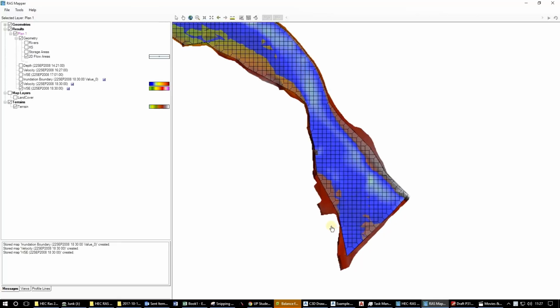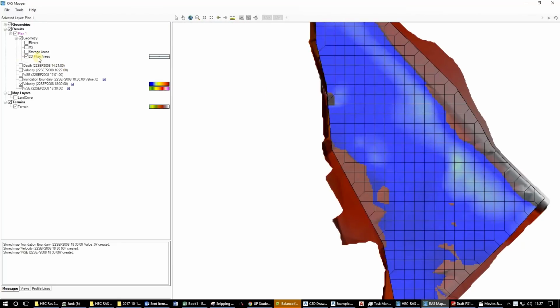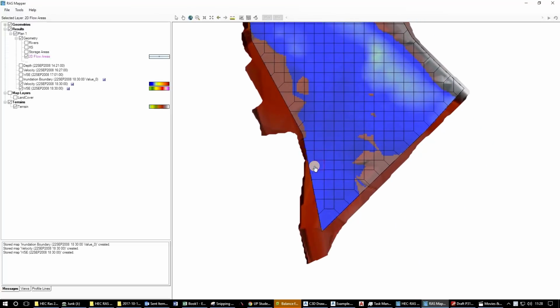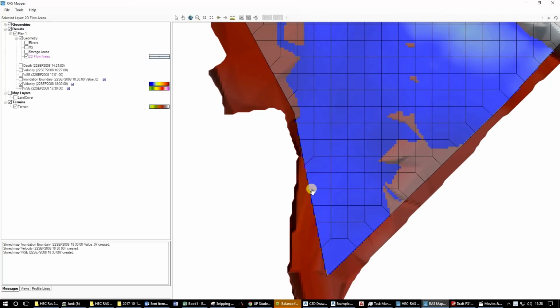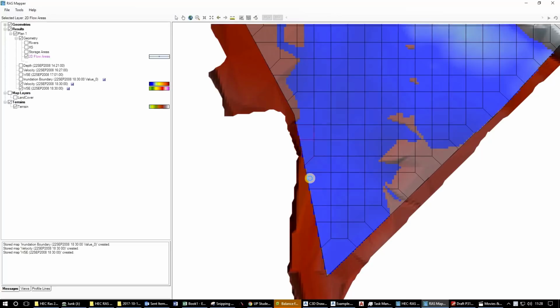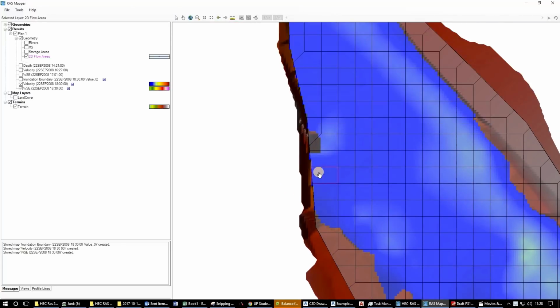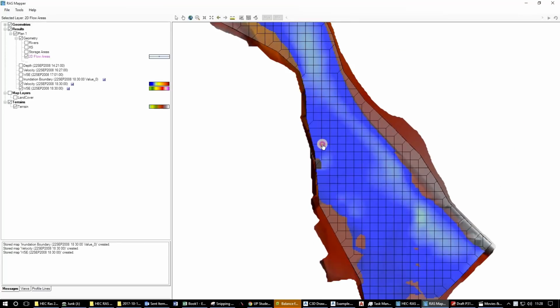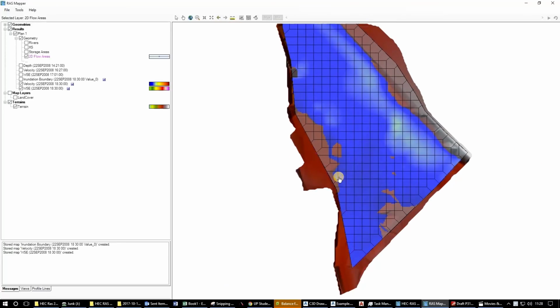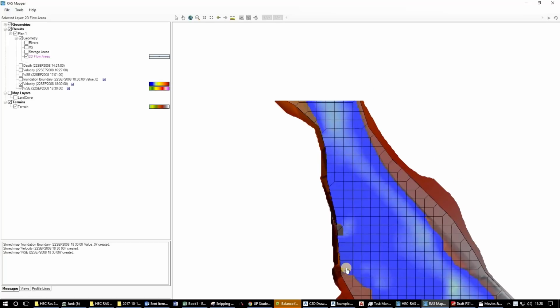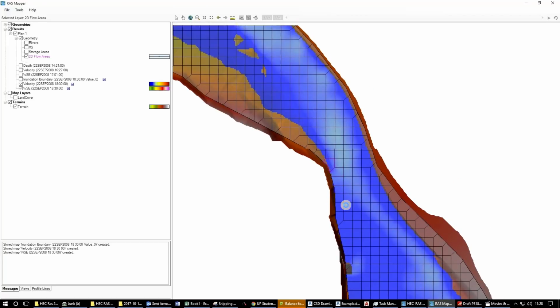Okay, so if we look at the flow, if we turn on the 2D flow areas, you can see the actual mesh, and then everywhere where you've got the water level against the boundary of your 2D area, we can assume that the water is actually touching the boundary. So in the upstream reach there we've got too little, over there we've got too little, all along that segment right there.